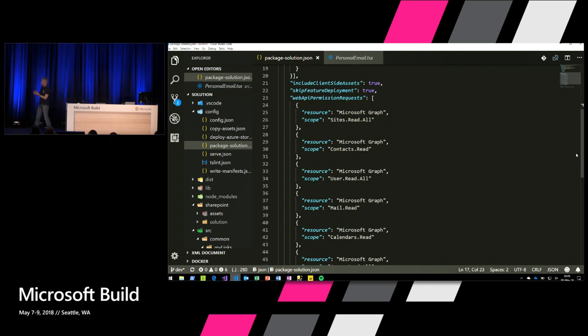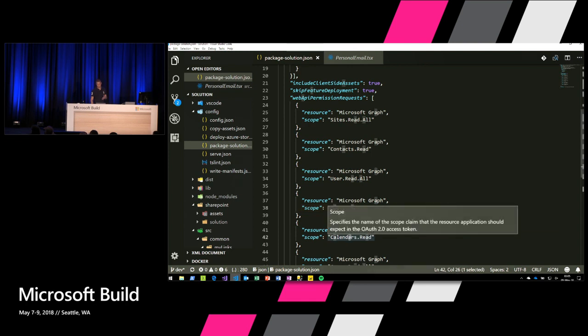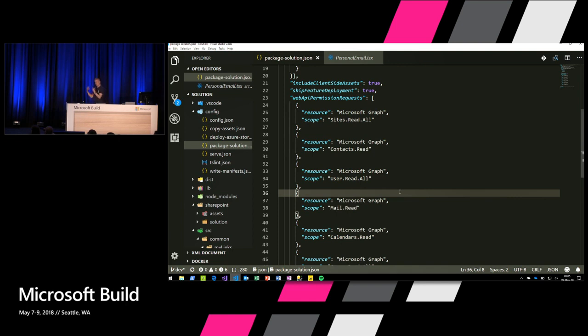In this particular case, this solution, which I'll come back to slightly later, has requirements for Microsoft Graph scopes called Sites.Read.All, Contacts.Read, User.Read.All, Mail.Read, and Calendar.Read. So basically, the developer knows what are the scopes which the web parts need to have access to.